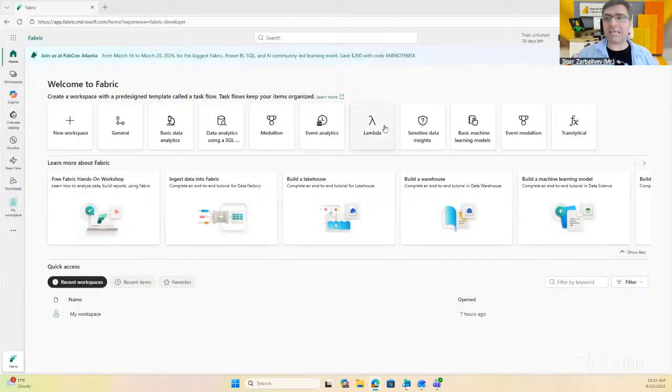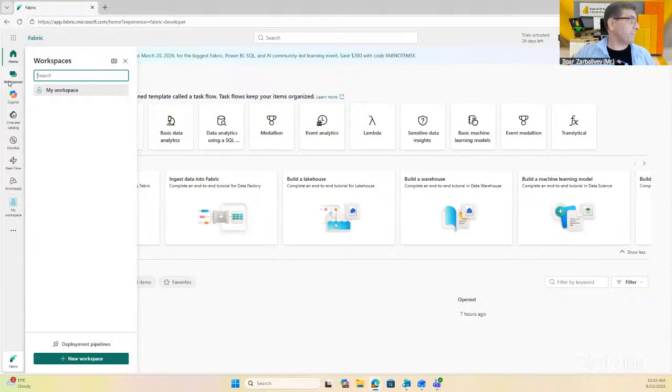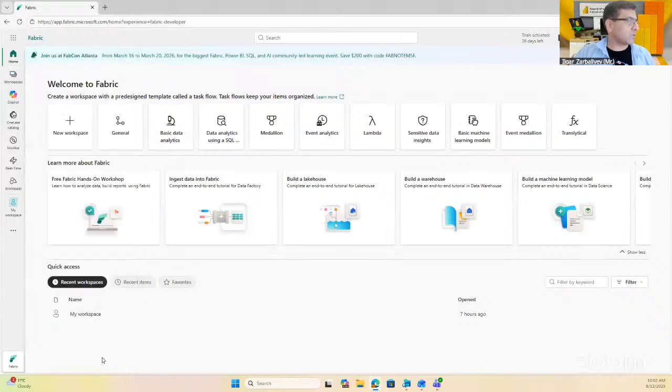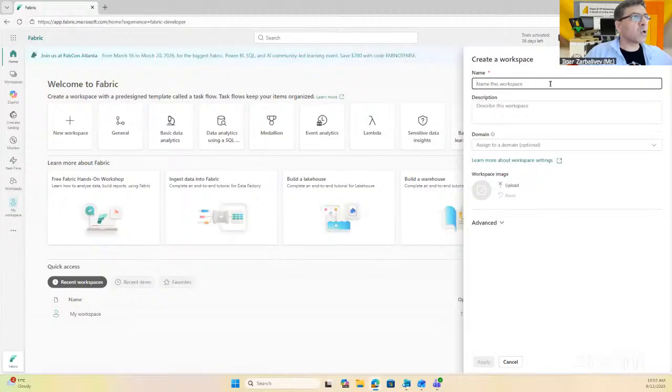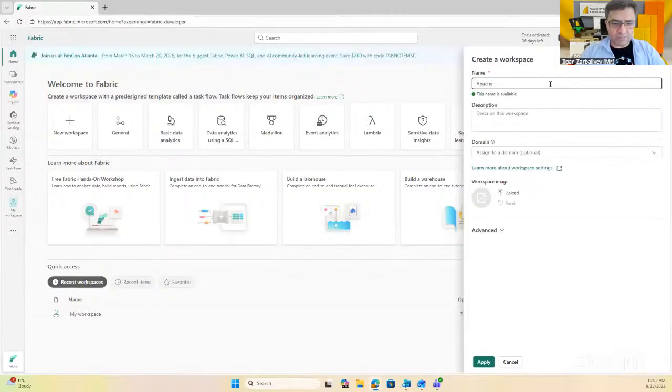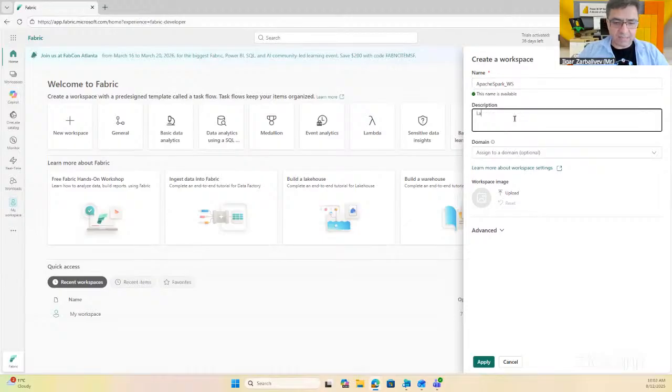Everything, as we did in the previous labs, starts with creating a workspace. So now let's create a workspace. Here I say workspace, new workspace, and I'm just going to call it Apache Spark WS, and for description I say lab purpose only.